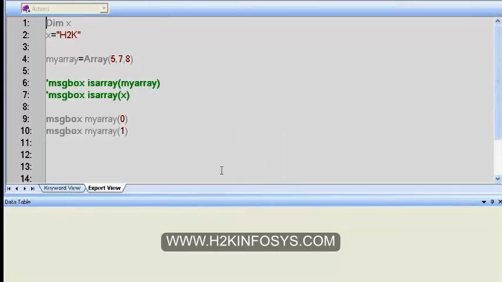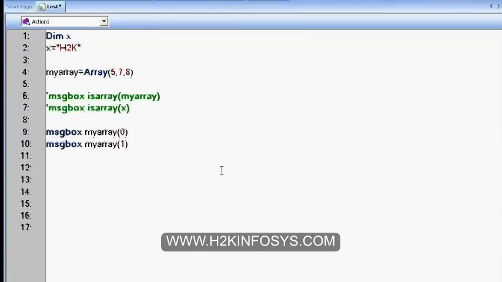That way you can retrieve the values using the index. Because you stored some elements in this array, there are 3 elements, but at a later point of time I want to store more elements into the same array.